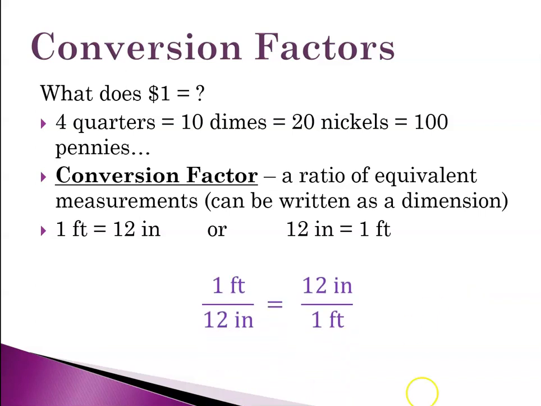So we could then express that as a conversion fact which is this ratio. So one foot is 12 inches, those are equivalent, or 12 inches equals one foot. And depending on whether we're trying to get from feet to inches or inches to feet will depend on how we write our ratio.